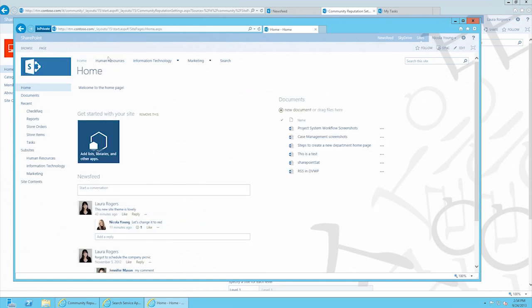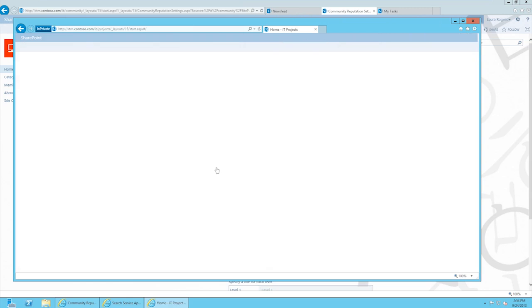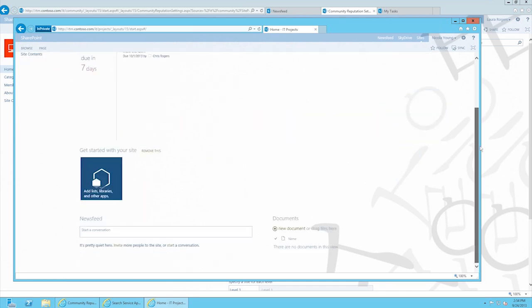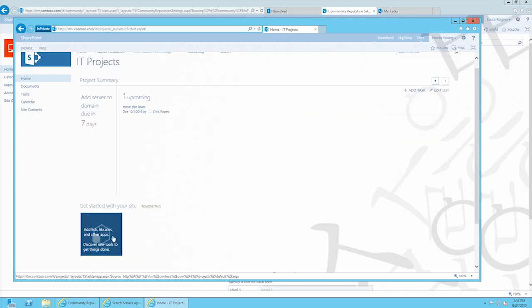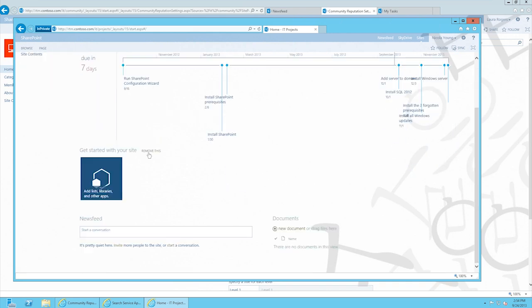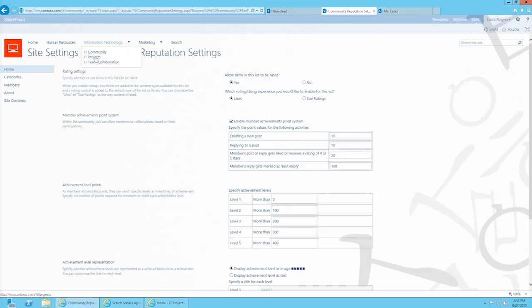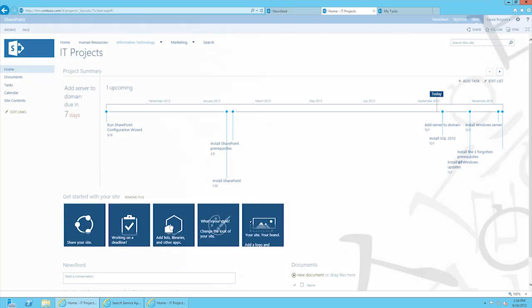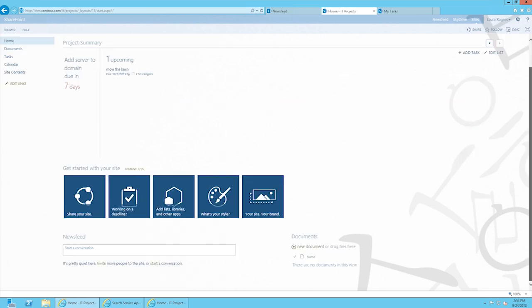A few more things in here real quick. We have this new project site template. It lets you quickly build a project site, so it lets you track your project. You'll notice that this little get started with your site web part is showing on here, and I'm logged in as Nicola. And then when I go to that project site logged in as me, I'm the admin, I actually see more buttons here. So these are all security trimmed. You only see what's relevant to you.